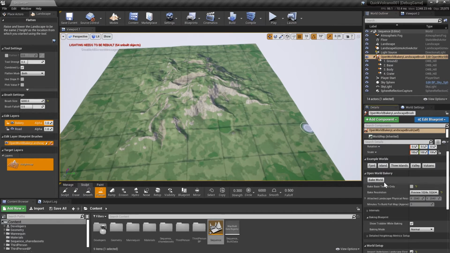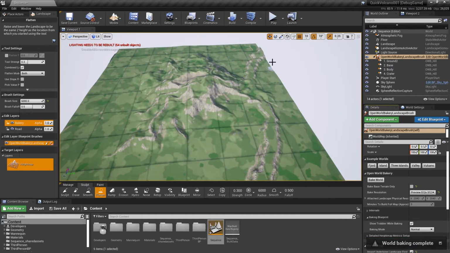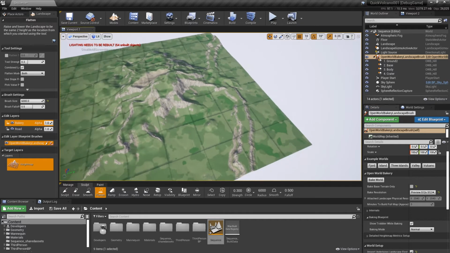Okay, let's decrease resolution and let's bake it. Let's see how it looks now. Here you go, you've got the road, right?